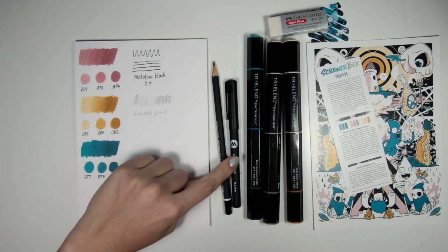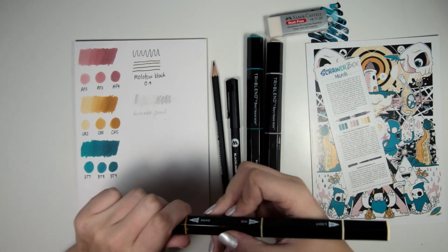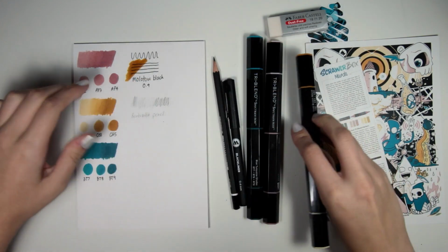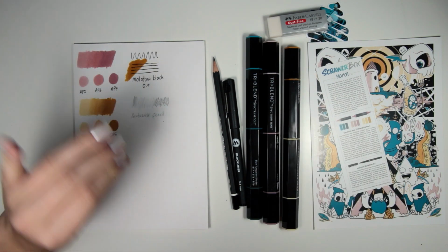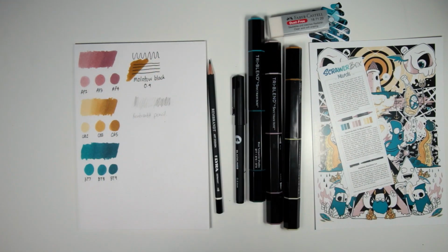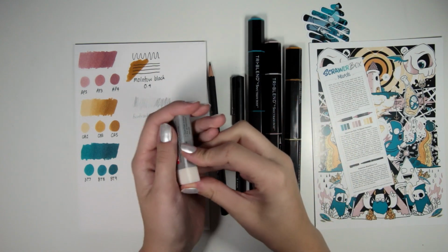Otherwise, we've also got the Molotow Blackliner pen, and it works like any black liner. Oh, I didn't actually try if it bleeds. Let's have a look. Yeah, so it looks like it's nice and waterproof and doesn't lift off when you put the alcohol marker over it, even if you scrub really hard. So that's actually quite a nice pen. I do quite like this. And then obviously you've got the HB pencil and the eraser, so that means that we can do some drawing.